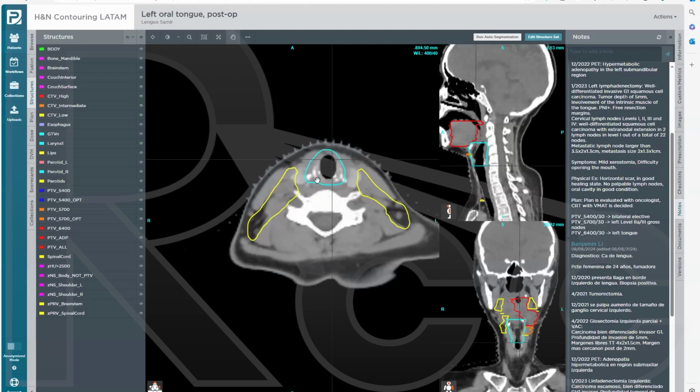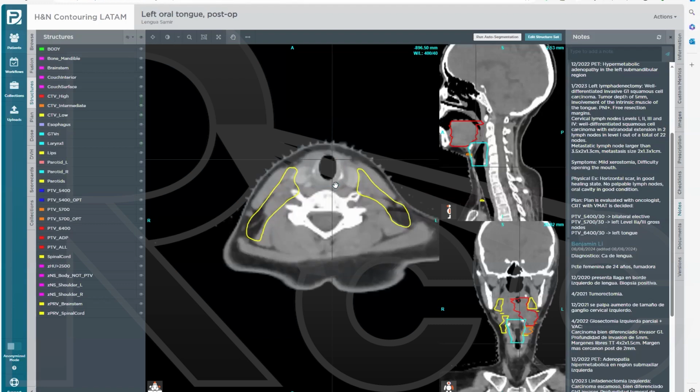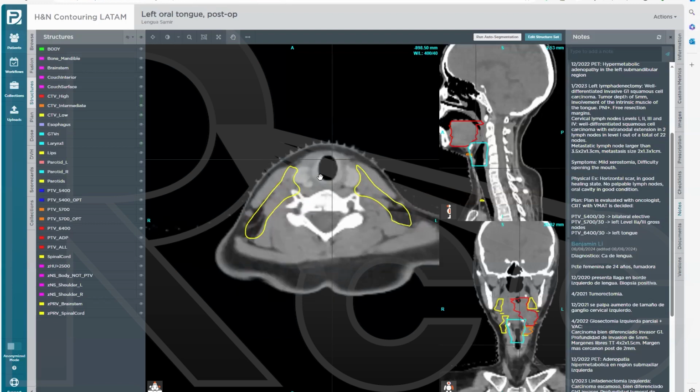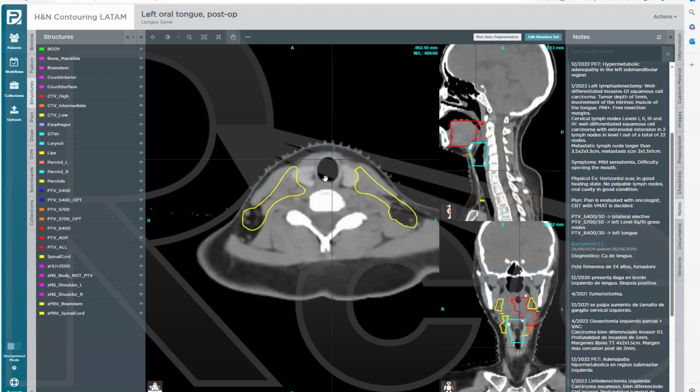And what I was illustrating here is the inferior border of level 3. As you're going down, you have the cricoid cartilage, right? Now, do you see the bulge of the esophagus right here? So the cricoid cartilage is a circle. And as soon as it transitions, and you see the bulge of the esophagus, the cricoid is gone. And now you're moving into level 4A.